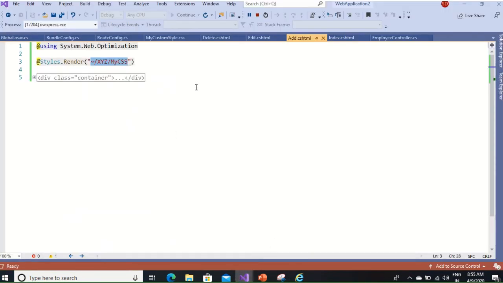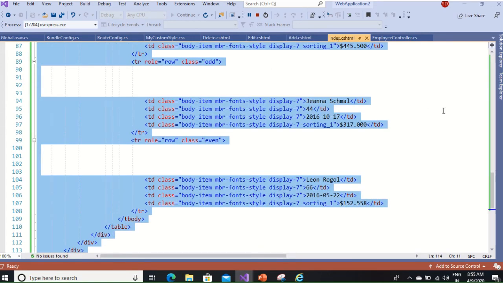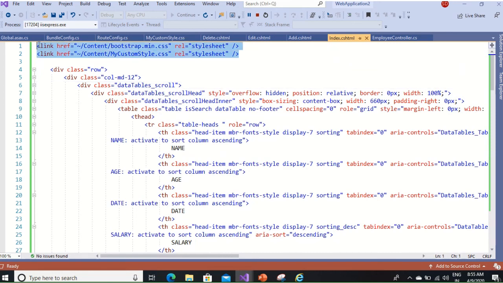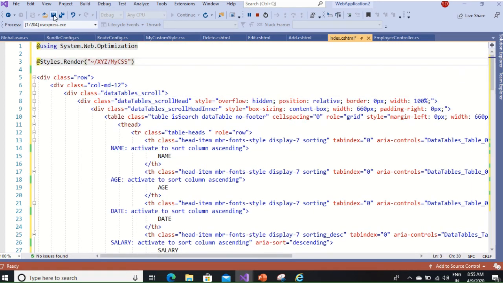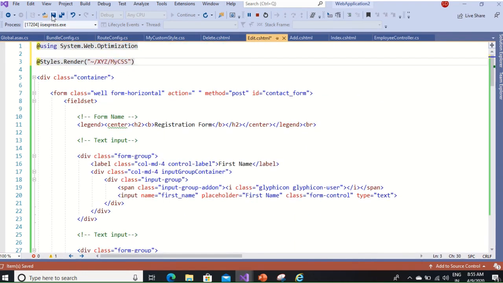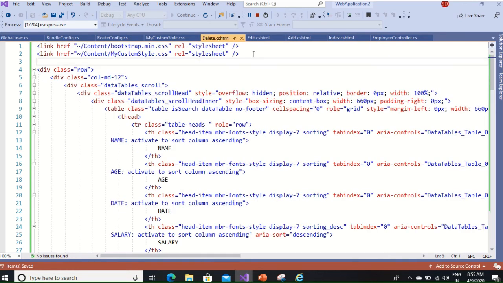Similarly, we will go to different pages. So just copy it, Ctrl C, and go to the index page. Go there, and I have to override this. Okay, go to the edit page, override this one, then delete page, override this one.